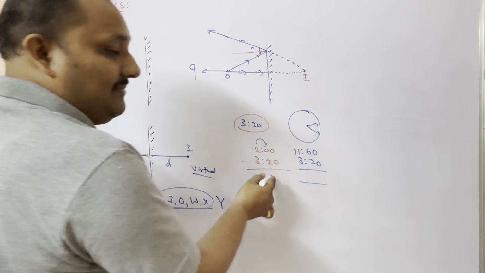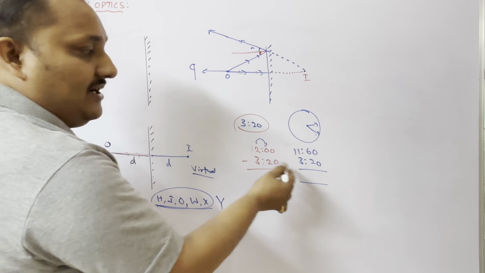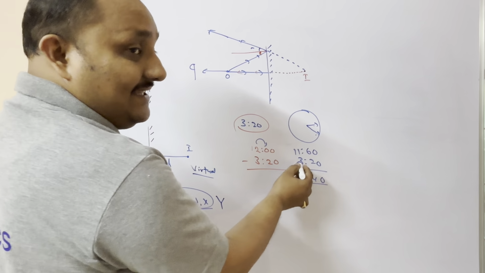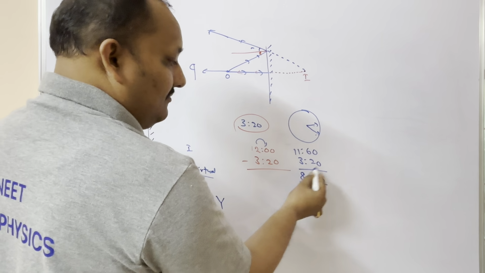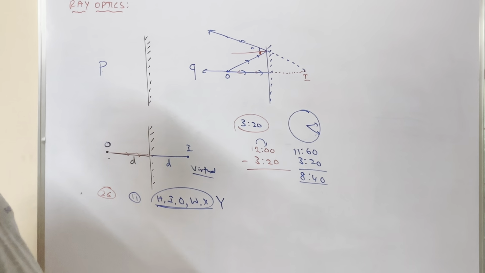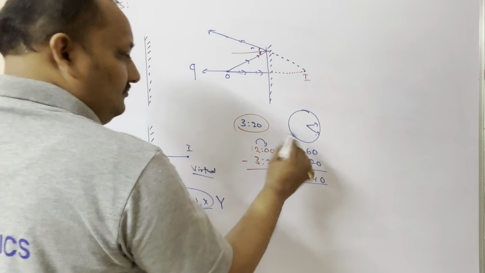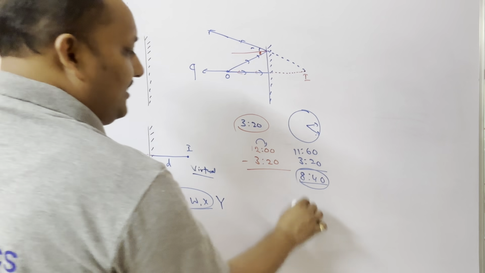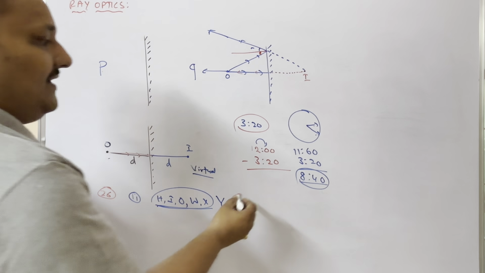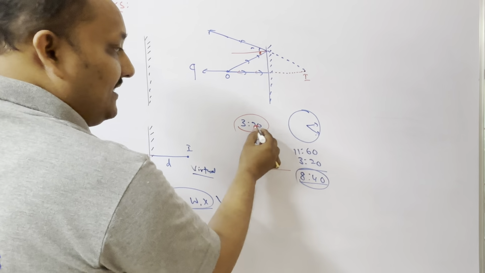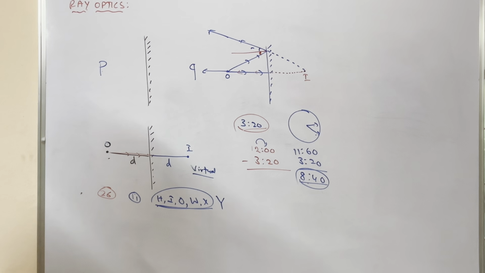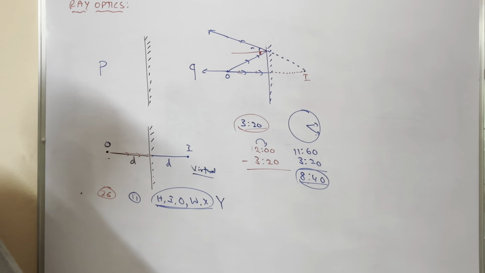3:20. Don't do mathematics here. 0 minus 0, 1 minus 2 like that. 0, 6 minus 2, 40. 11 minus 3. So, 11 minus 3 means 8. Correct? 8 or 7? 8 only. So 8 plus 3, 11, 9, 10, 11. Therefore, 8:40. So 12, if it is 3:20 actual time, but in mirror, it is going to show 8:40.